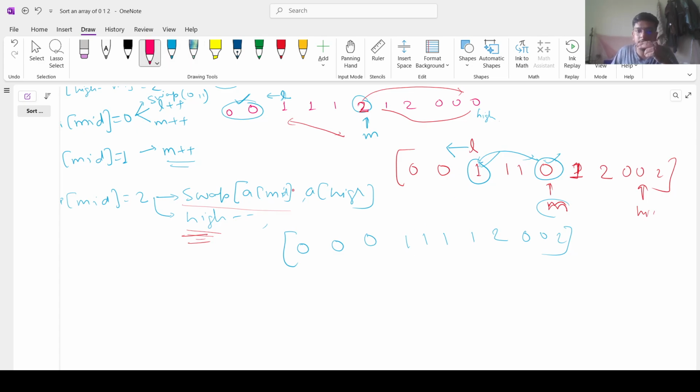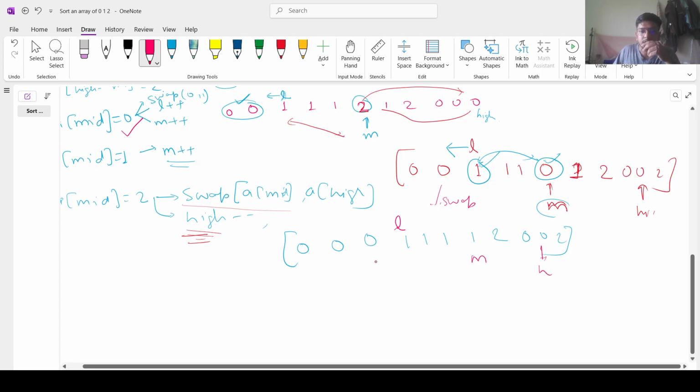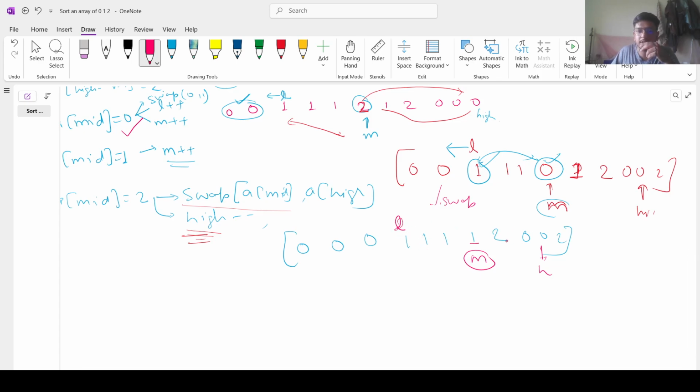So now when we encounter mid value 0, we will increase both L and M after swapping. So we have swapped here. Now we will increase L and again we will increase M, and high remains the same. Now A of M is equal to 1, do nothing because between L and M all are sorted already. So just increase the value of M.